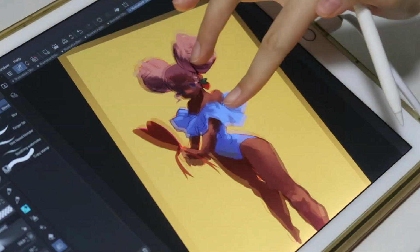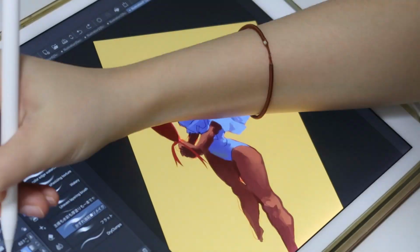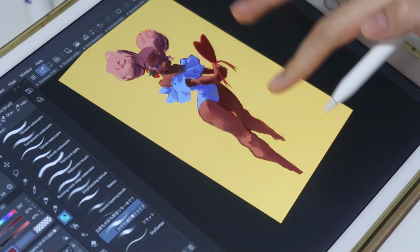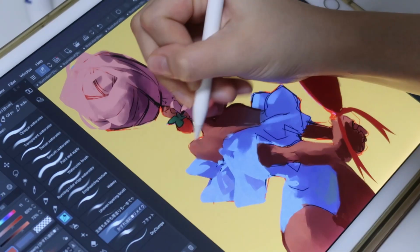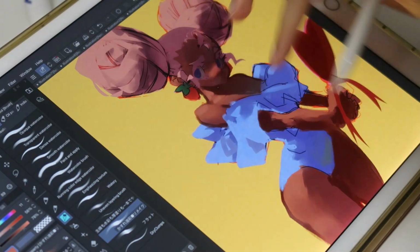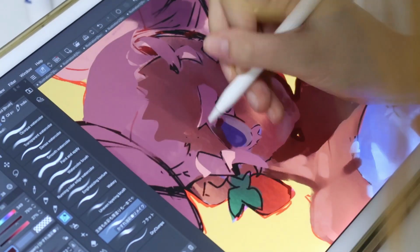In the rendering process, I'll also play around with lighten and darken layers to either take off or add contrast to certain areas of the drawing. I tend to get too caught up on the face, and adding too many darks recklessly only to zoom out and see that I went a bit overboard. So, thinking of the illustration as a full thing is extremely important to making it balanced to the eye of the viewer. So I zoom out a lot.